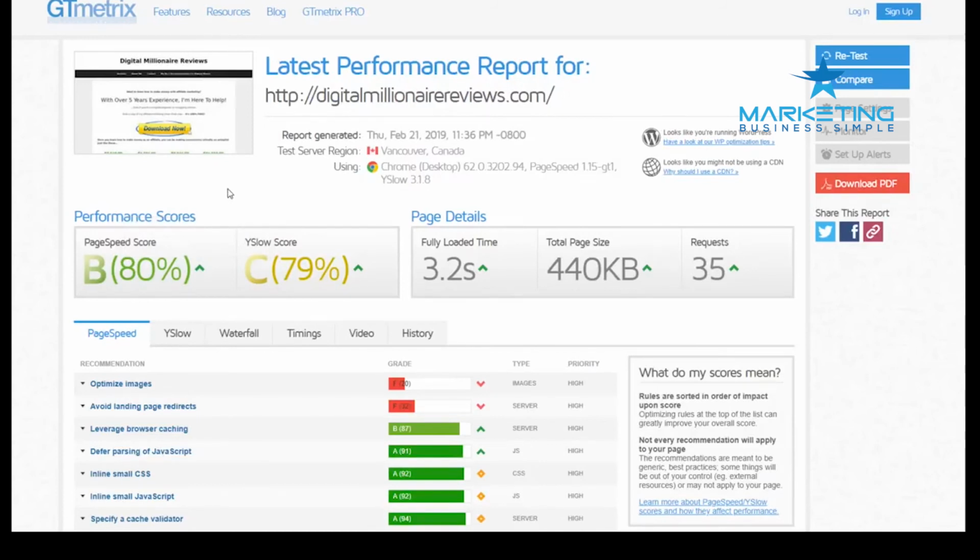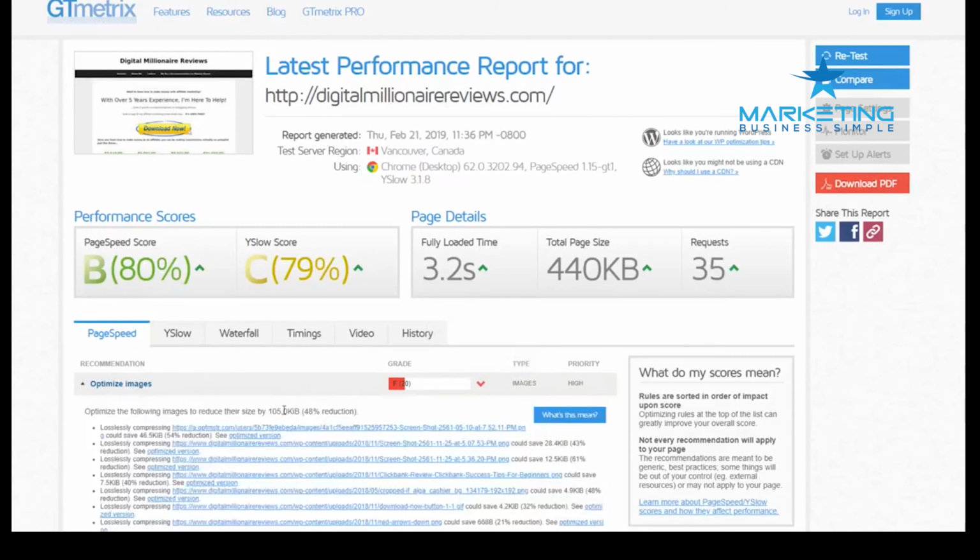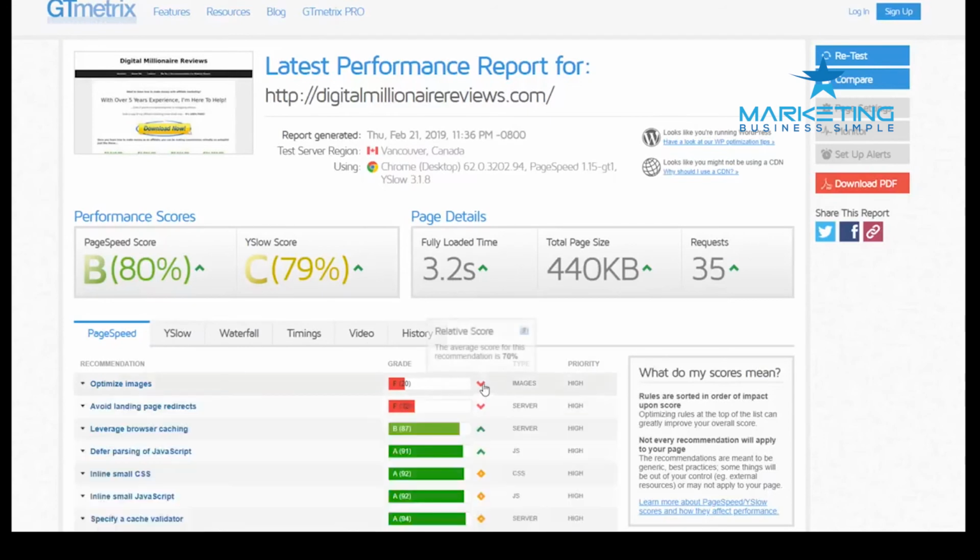But these speeds could even be made faster, guys. If you look down here, this is just my fault. When I first started making my website, I didn't know about like optimizing my images, compressing them and stuff like that. And I still haven't even got around to doing it today just because I've been lazy, to be honest, guys. So if I did that, my speeds would be greatly increased, okay? They'd be a lot faster. As you can see here, 48% reduction. If I was to optimize my images, compress them all, I would get 48% speed reduction, so it'd be a lot faster. That's what's lowering it.